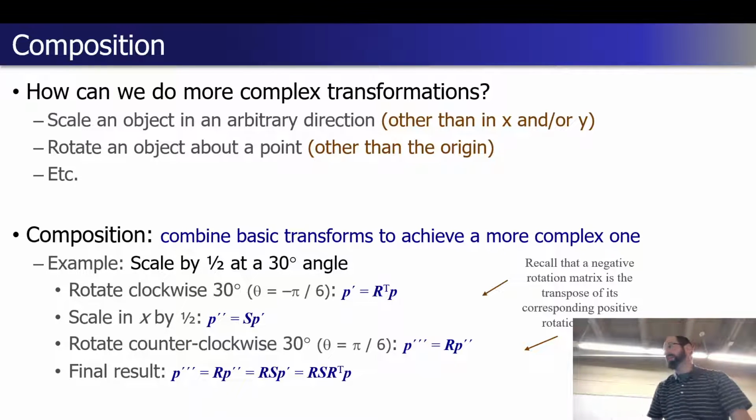So this is the example of what we just did. How do we at least start to do more complex transformations? How do we rotate an object around a particular point other than the origin? So for this example, can we scale by 1/2 and then have it be rotated at a 30-degree angle? We can, right? We can take those matrices and we can combine their operations before doing the matrix vector multiplication for our incoming vertices. So for this composition, it actually works out even simpler for us. Scale by 1/2 at a 30-degree angle.